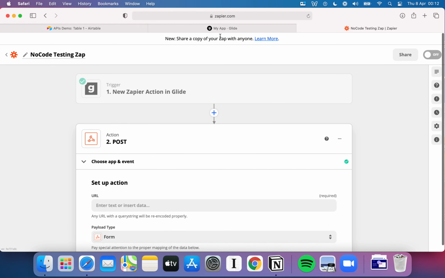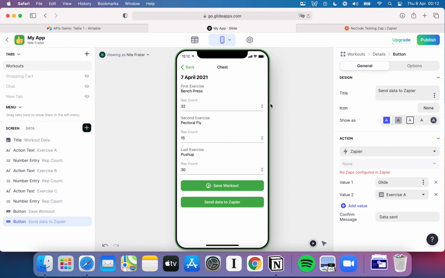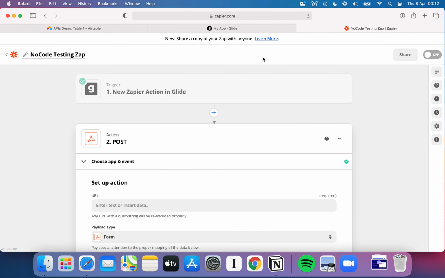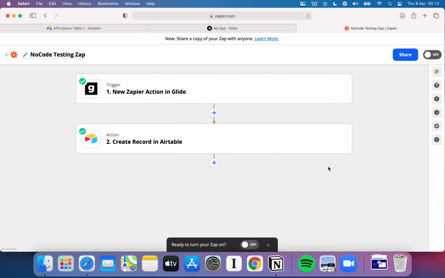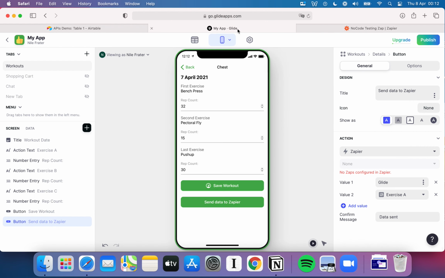So that's just one way. I imagine by the time you watch this, Glide will probably have added full support for API calls, but if they haven't just yet, then you can do it right from in here, do it from Zapier, or kick off an integration directly. So lots of really, really powerful stuff. Hopefully that gives you an idea of how you can start using Zapier and API calls to essentially send data back and forth for your app.